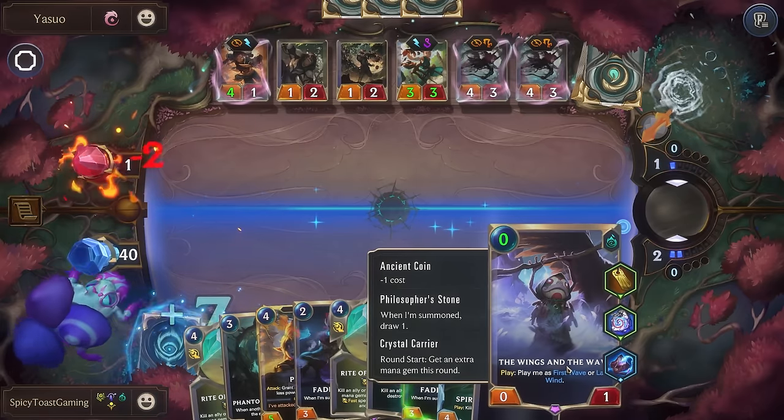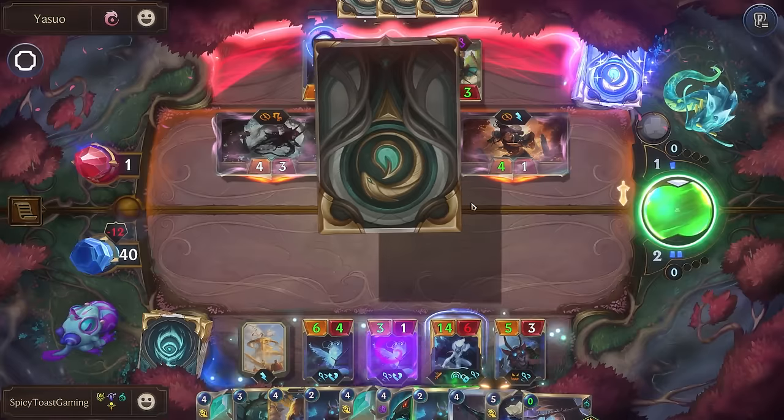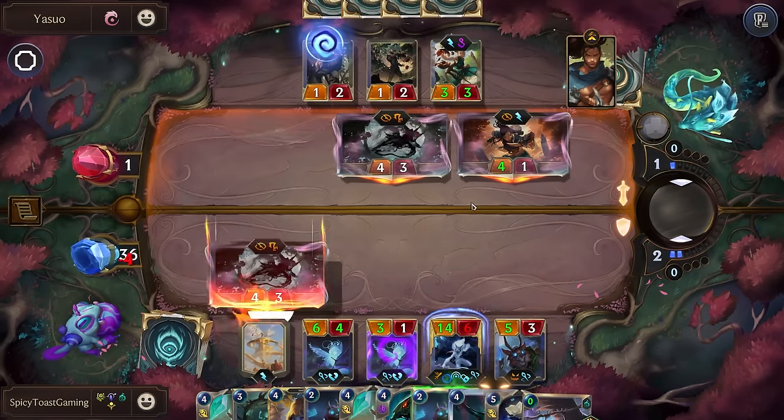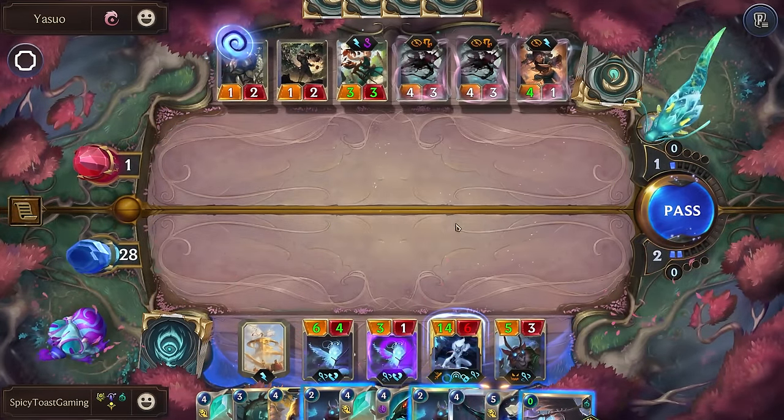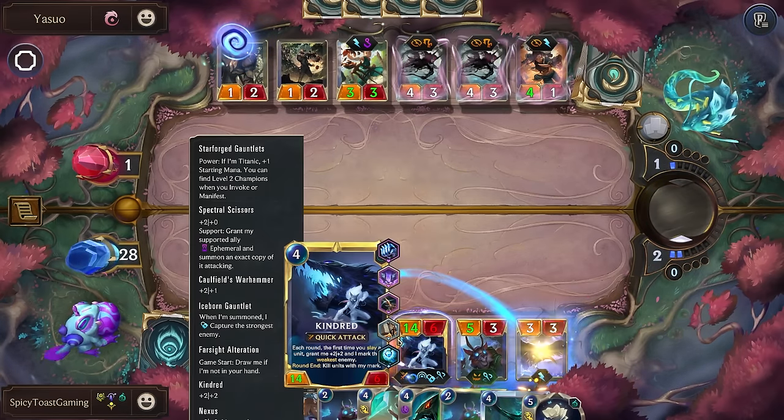Oh, we drew this. They're probably going to open attack, but... Yeah, nothing we can do there. Sad. Well, we're trying to end a little higher health. GG.